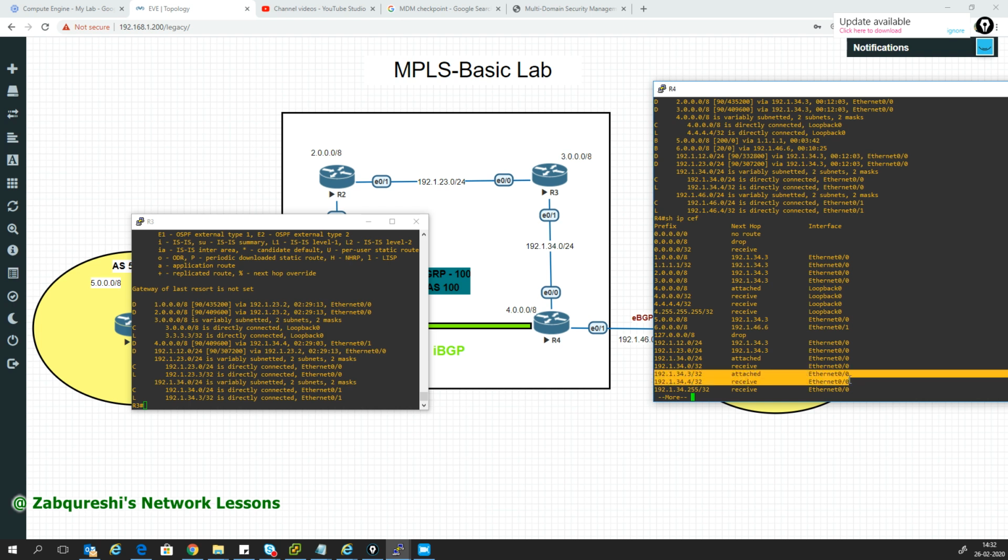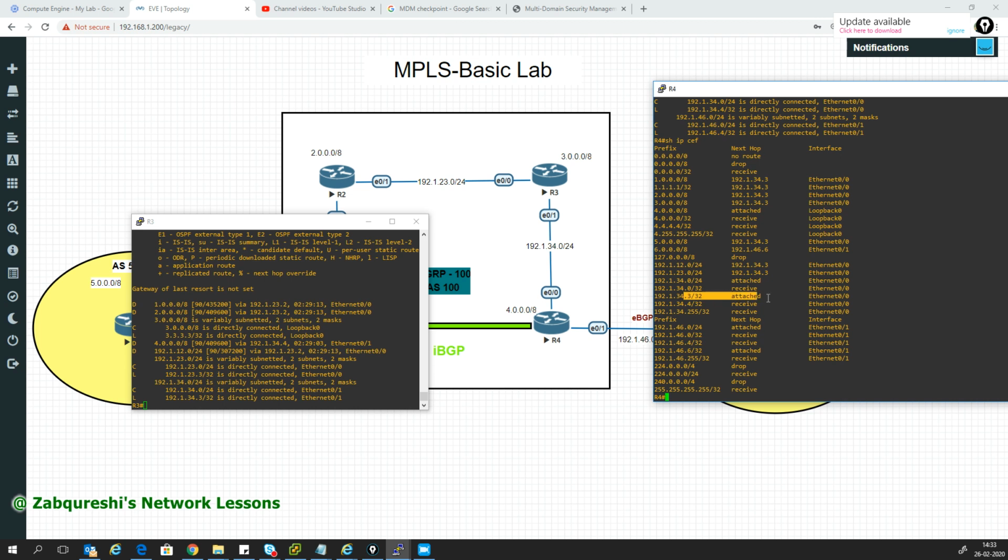This one, it's an attached network. 34.3, yeah, this is the one. So it's an attached network, right? But then the original packet is going to 1.1.1.1, that is the next hop, right? It's via this.